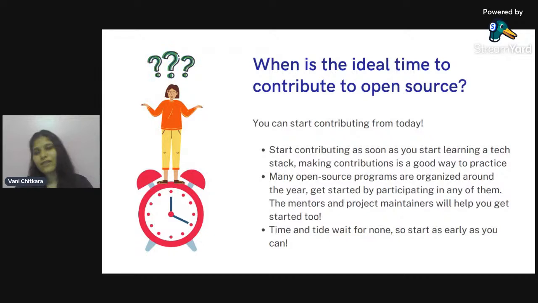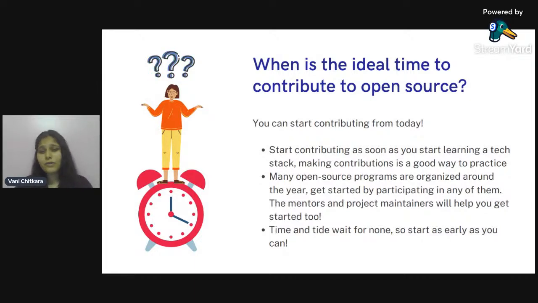So if, let's say, I have learned React.js and I want to practice more, either I can build my own projects, which is kind of fun, but contributing to open source is more fun, because you learn to read a project, you learn to explore a project which is not yours. And when you become an intern, or when you become a software developer in a company, you might need that skill to be very handy to you. So contributing to open source makes you ready for your corporate journey, so that you can learn how to read code that is not written by you, but you can make changes to that code.